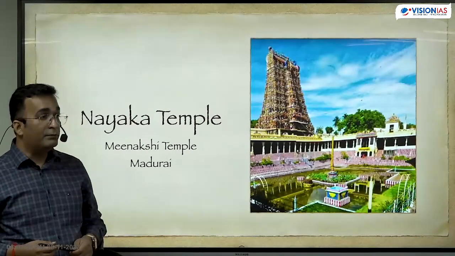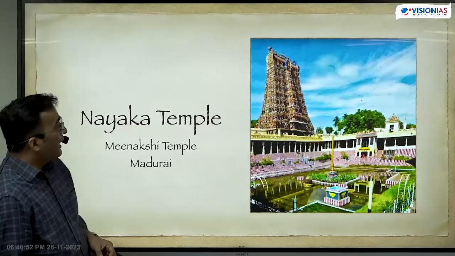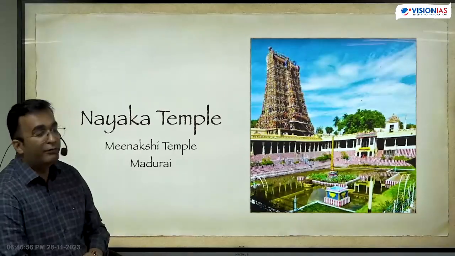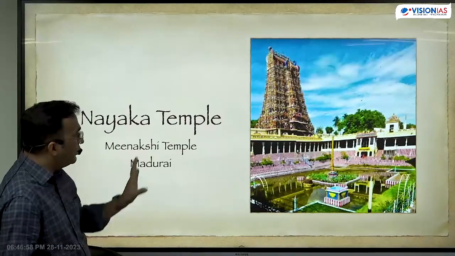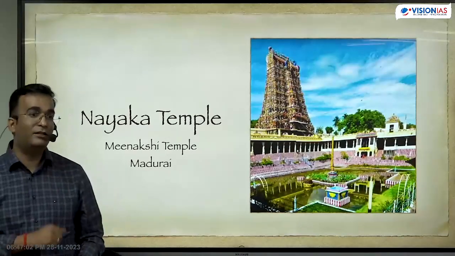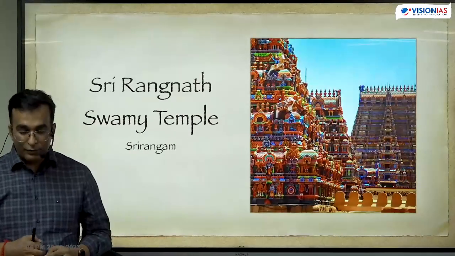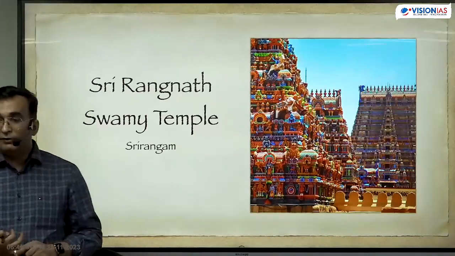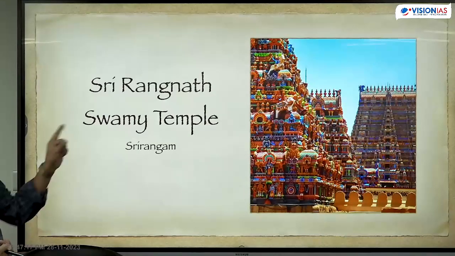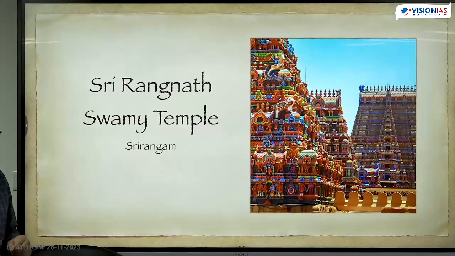Nayak style of temple. So Nayak style of temple, this is from Meenakshi Madurai temple, but it is just one angle of the Meenakshi Madurai. And with this particular image, you cannot imagine how beautiful this temple is. In fact, you will have to visit the temple to look at it. Then, this is the largest temple of India, Sri Ranganath Swami temple of Srirangam, which has more than 18 gopurams, and there seems to be a vivid riot of colors when you look at the towers of the buildings.